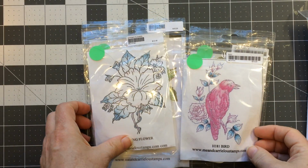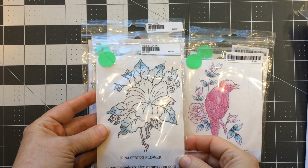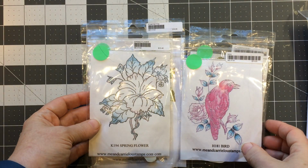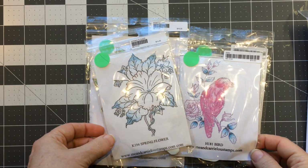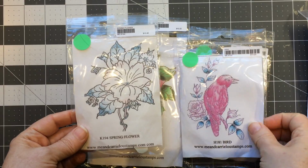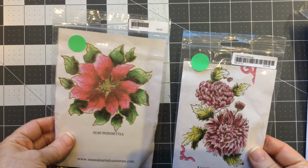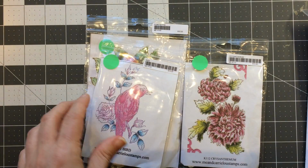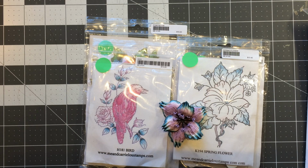Okay, and then Sparkle and Sprinkle had the last of the Me and Carrie Lou images, and they were 60% off. They didn't have a lot, but it was so funny because the ones they had were ones I knew for sure I didn't have. So I picked up Spring Flower, Bird, Poinsettia, and Chrysanthemum. So that's what I got at the show, and I really enjoyed it.